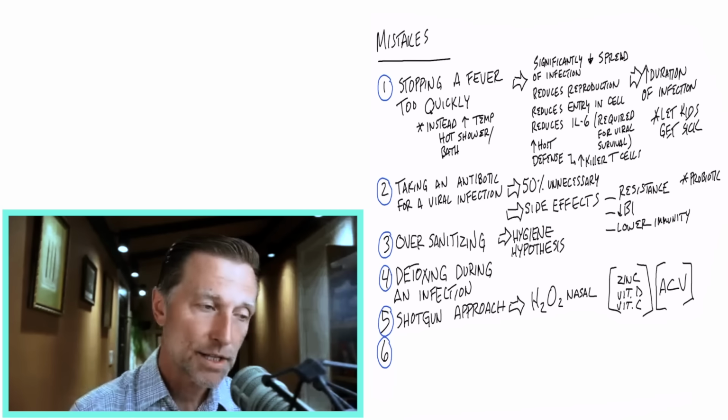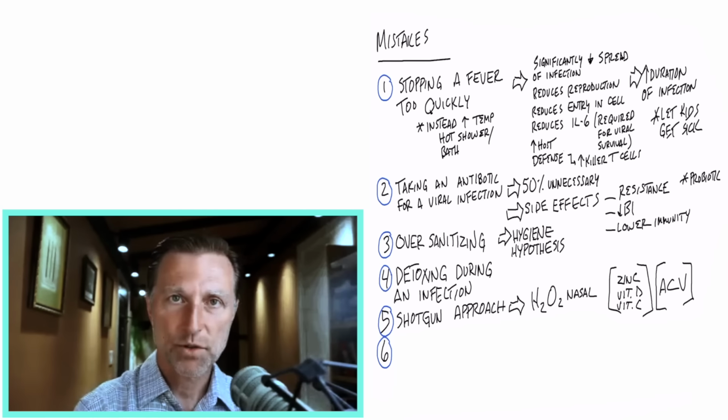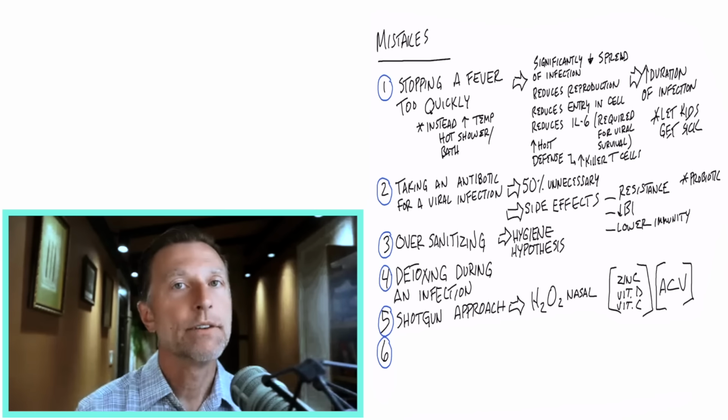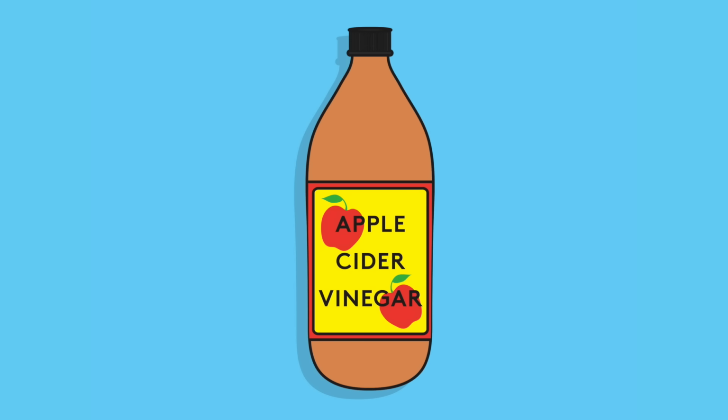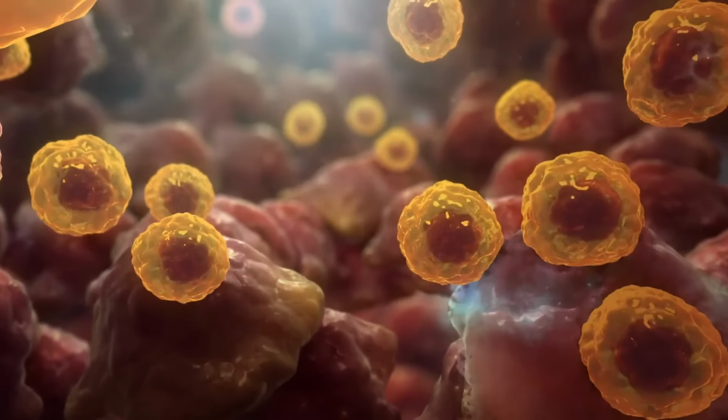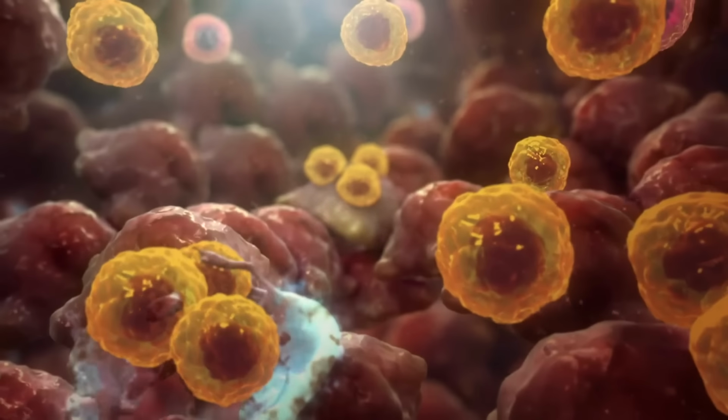I have videos on this of what to do. Probably the three essentials would be zinc, a natural form of vitamin C, and vitamin D. And also apple cider vinegar is a nice one as well, because apple cider vinegar stimulates the phagocytes. So it can stimulate the immune system to kind of clean things up.